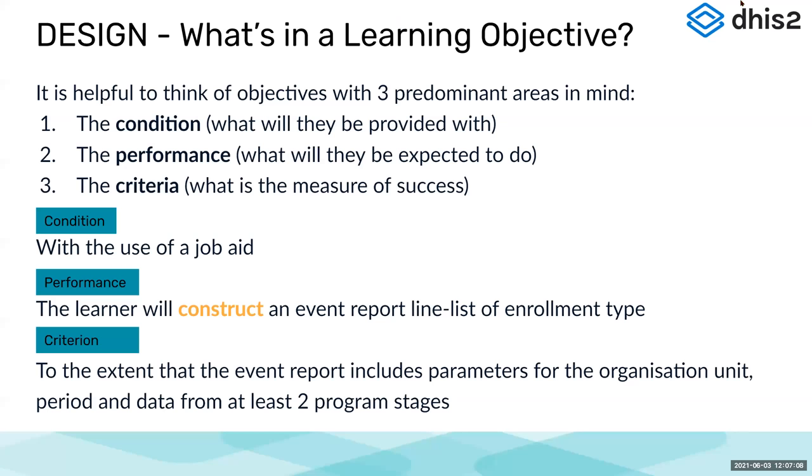When we're looking at learning objectives, at least internal learning objectives, so this doesn't necessarily need to be shared with your larger audience, we can actually break down learning objectives into three predominant areas. This is a very useful model in terms of developing specificity for the learning objective that we're working with. And this becomes a critical part in defining how we're training and how we're measuring success. So that is the big thing.